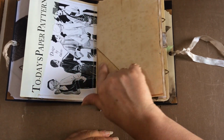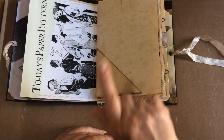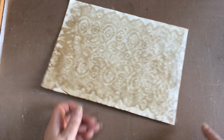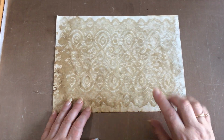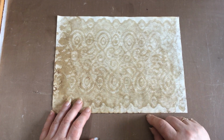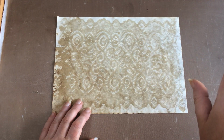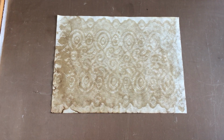Is this, this insignificant little looking piece of paper. Now, I'm not even going to show you what it does. I'm just going to demonstrate it, and I'm going to leave it up to you what paper you use. On my original one, I just used a piece of coffee dyed paper, my lace coffee dyed paper. And I'm going to do the same again, because it's actually quite difficult with the patterned paper to do. You'll see why in a minute.